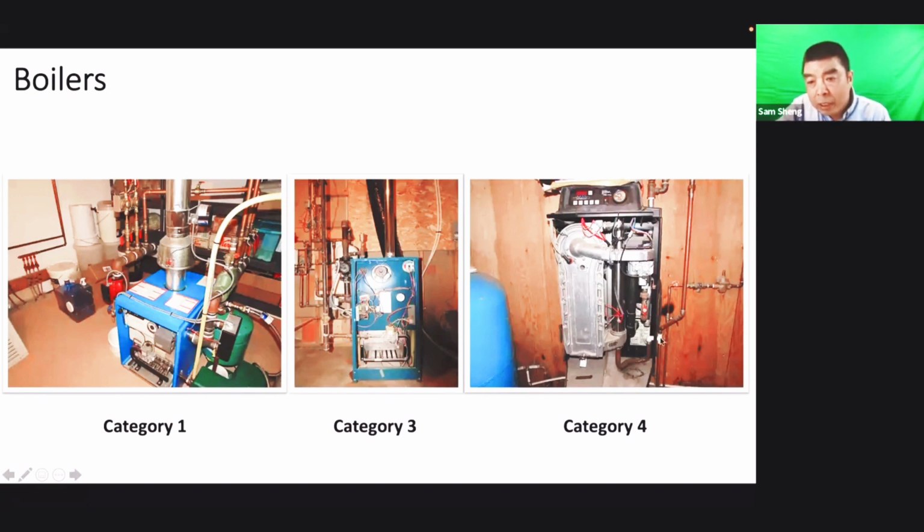We cannot see the exhaust here, but normally this kind of boiler or water heater should use a PVC pipe. Okay.